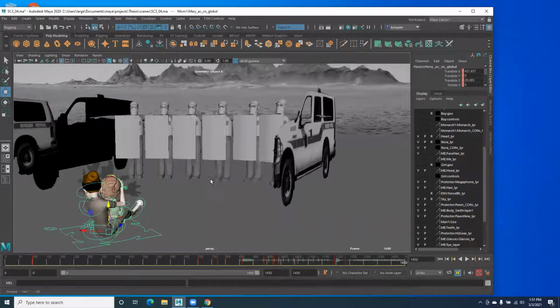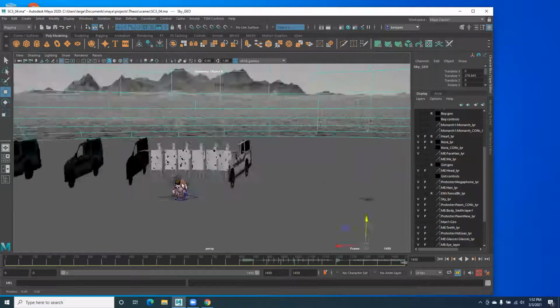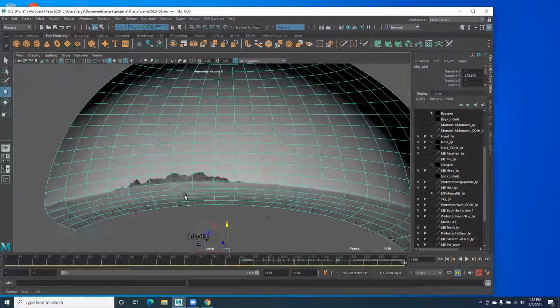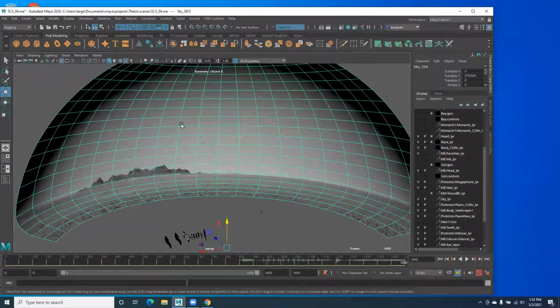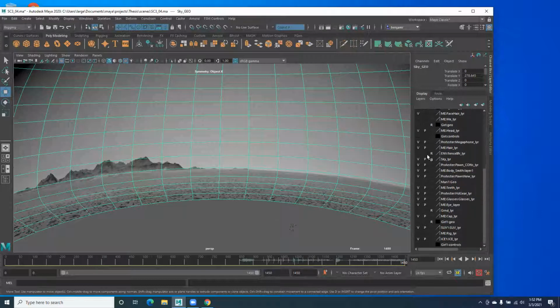So anyways, here's the background. Actually, this is an example of the kind of thing I was talking about with a dome. Let me turn on my sky. You can see that's just a huge, oh, it's not even a full dome. It was a full sphere, but I deleted a lot of it. I realized I probably need to rebuild this as a complete dome, actually just a sphere, because I'm having some issues with the transition between the ground plane and the dome, because they're not the same object right now. If I make them together, I won't have that issue.